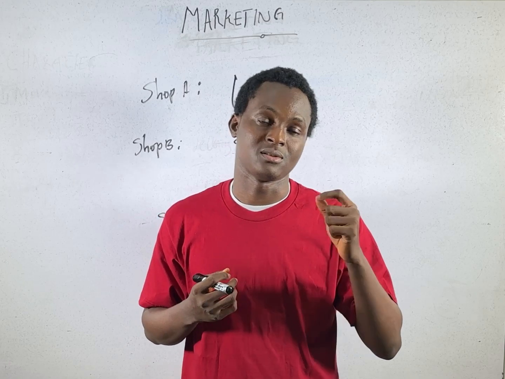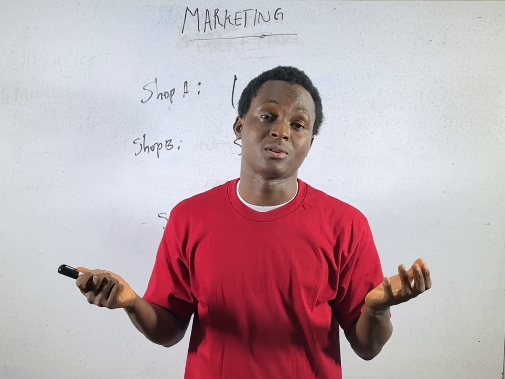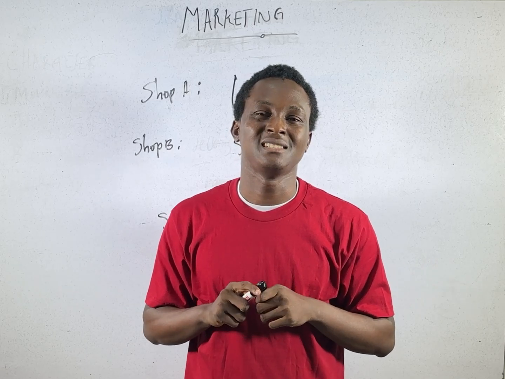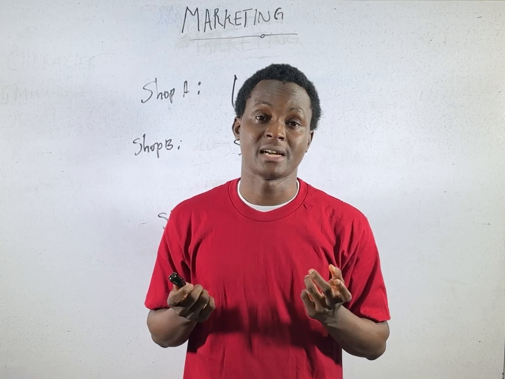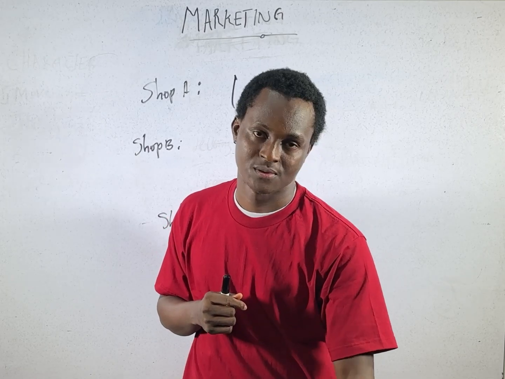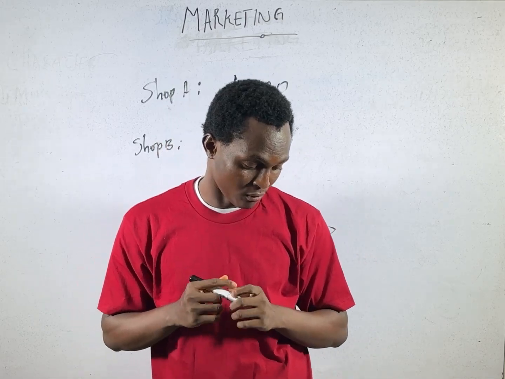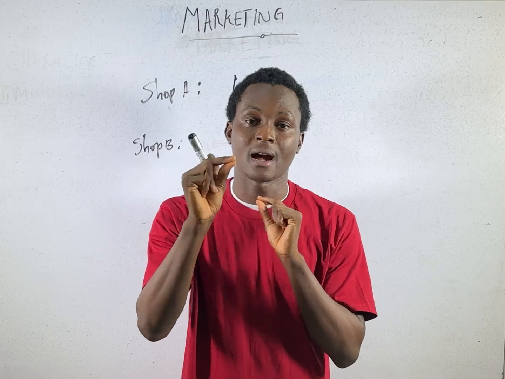Or you're just walking, and the sun is too much. You're going to buy bottled water, pure water. I need sugar, I need a small sugar, so you're going to buy Sprite or Coke. These are what we call convenience goods. Now, that is it for the classification of goods under the consumer kinds of goods.